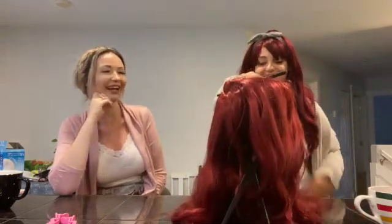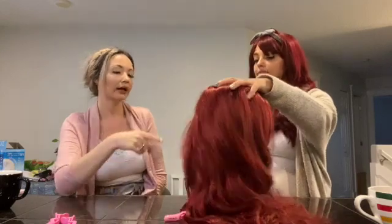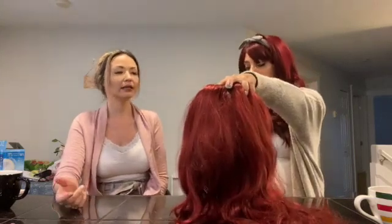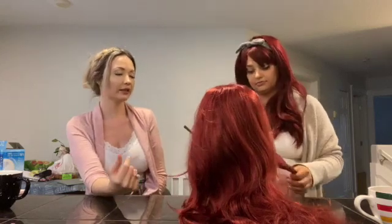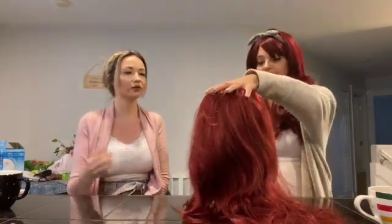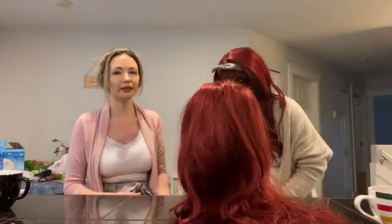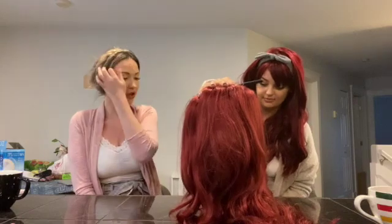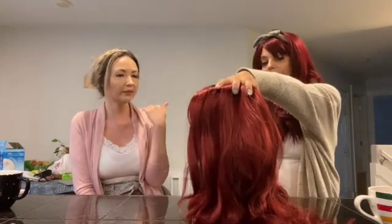Good. And that's the fun thing about wigs. If there's a color you just love, you can get it in human hair. So if there's something that you want forever, get a human hair wig. I was thinking that too, because I love red hair, but it never stays in my hair. I've dyed my hair red a few times and it looks amazing the day I get it done, and then a couple washes later, it's gone. So I can see myself getting a red human hair wig, but again, it's hard to find the exact right ones, and I like the ones with the bangs.